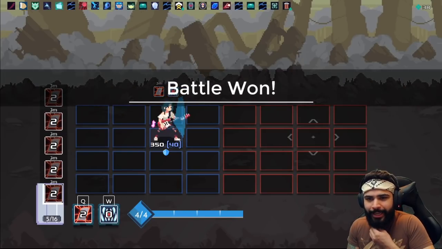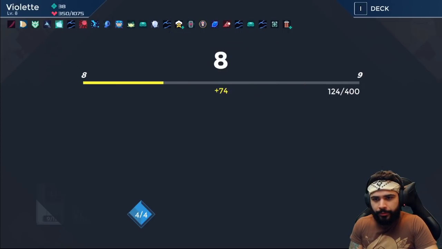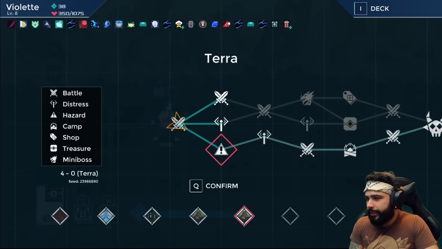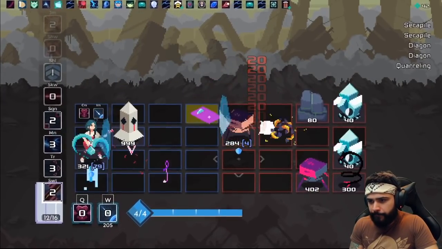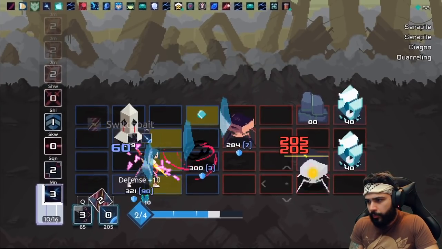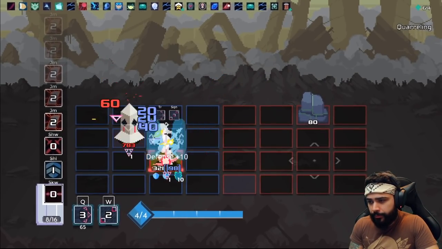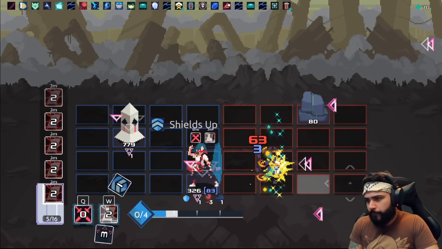Sick. The Trinity build is coming together. All we need is health. Let's get down here, I guess. A little unlucky. Wow. We're okay.